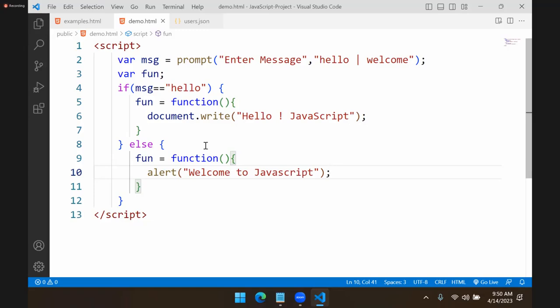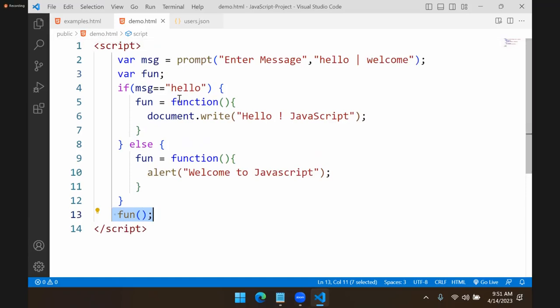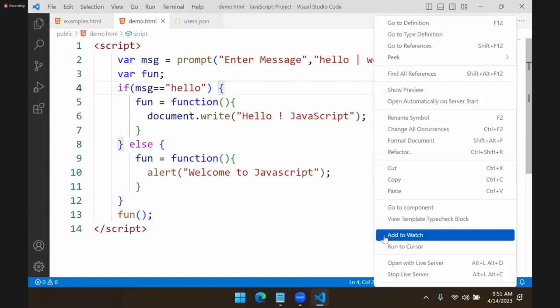At the end, we will call that function. But which function will be called? That depends on whether they pass hello or welcome. When you run this, you can see it is accessing.